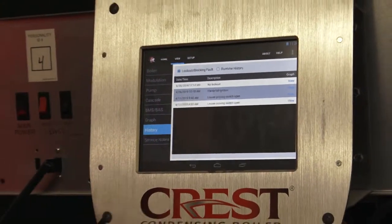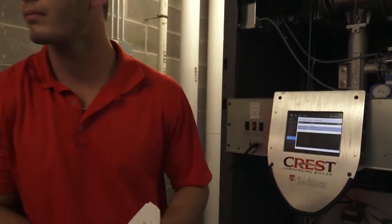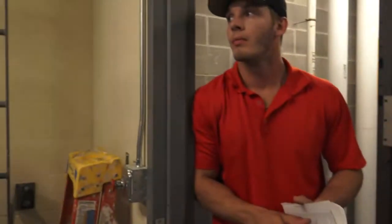Yeah, this is a backup to those. Most of the heating is done by the multi-stack, and this is kind of a backup to that. If in the middle of the winter you can't make enough hot water with the multi-stack, this will make up for it. Or if something happens to the multi-stack and we need hot water, that'll take over and do it.